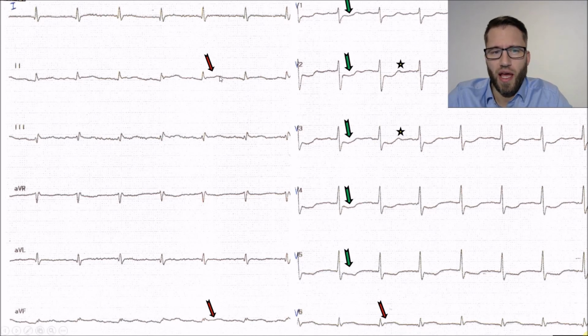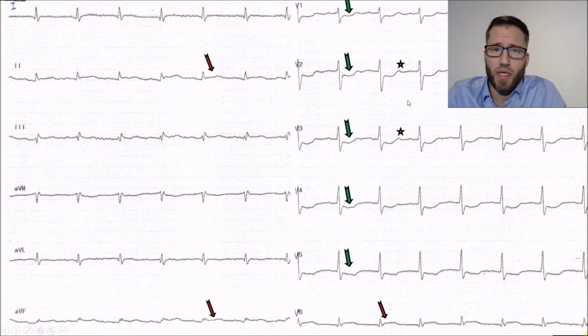You don't have to have actually these ST elevations here in the posterior leads, but if you have only this pattern here, ST depressions in the anterior chest wall leads, especially V2 and V3, and a positive T wave there, then you might think about a posterior myocardial infarction. And the myocardial infarctions of the posterior wall, or the posterior segment of the left ventricle, are very much a blind spot of the 12-lead ECG we normally have.